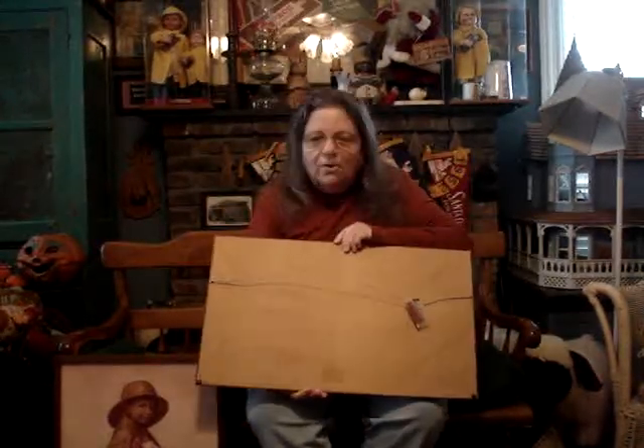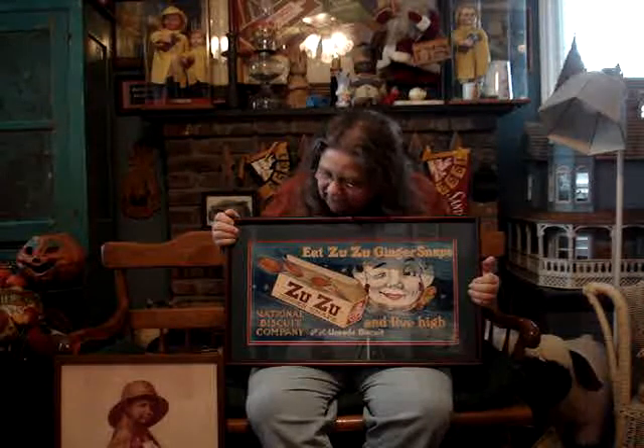The problem is that when they do these, they put paper on the back of them and they frame them just like you would if you had a trolley card. The reason we know this is a copy is that it's too nice. If you know anything about National Biscuit Company, you know they put out tons and tons of trolley cards and the majority of them have blemishes on them to show their age. There are usually pin holes or nail holes where they've been nailed to a wall. A lot of people took the original trolley cards and nailed them onto walls as insulation, or onto ceilings to insulate their homes, businesses, or floors.